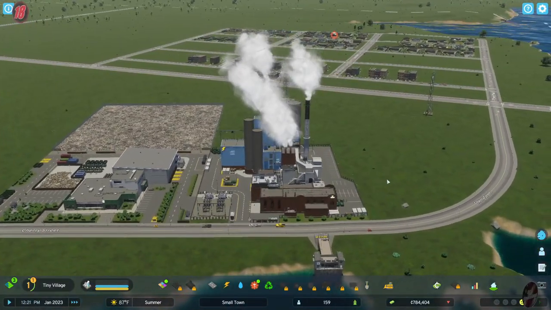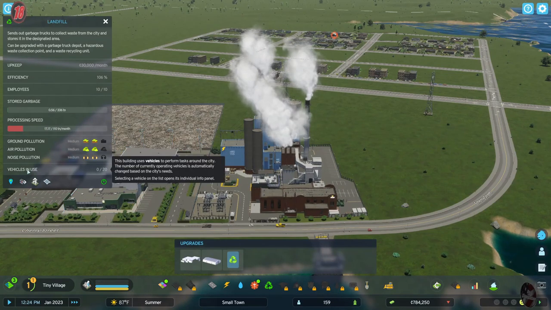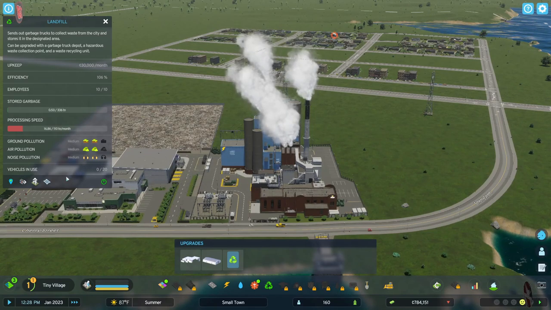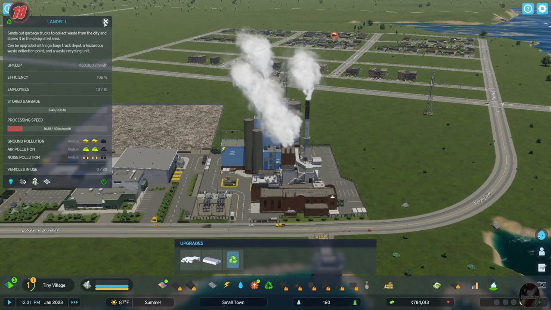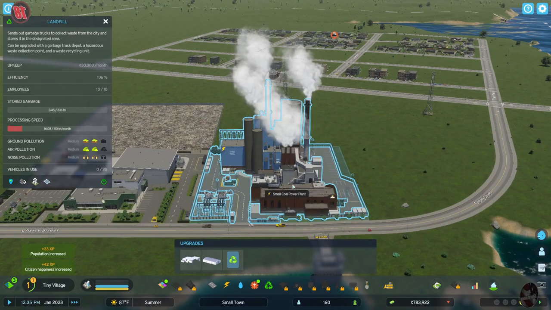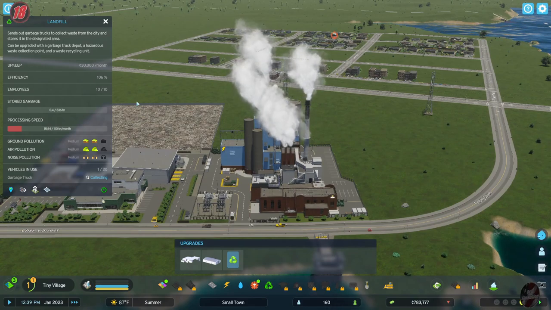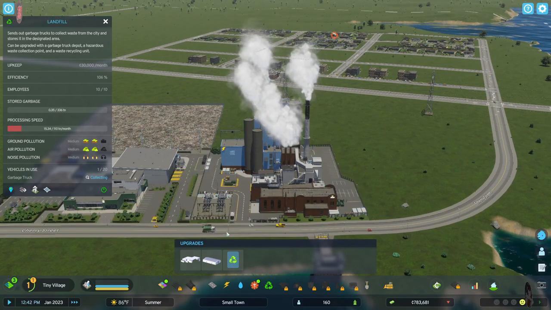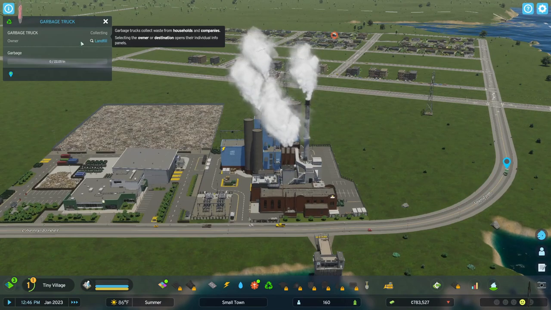All right, so how many trucks are out? Vehicles in use, zero. I may have to look up to see what's going on. I may have done something wrong with the garbage. If they're only picking up from here, that's not gonna help. Collecting.